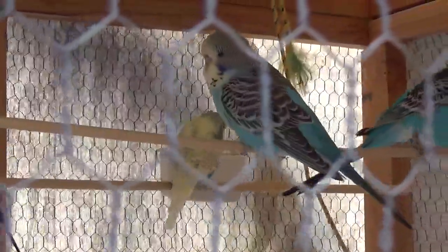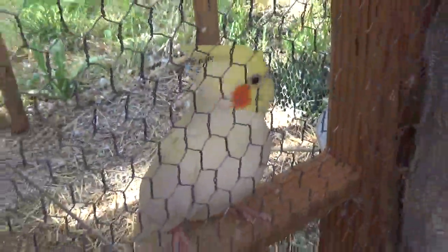He's Gracie's brother. So if I'd have lost them, especially Aquinas, because I have a shortage of adult males and he's going to be ready to breed in just a few short weeks. And Beryl's in here, who I think I might have a chance of still being fertile. And of course I have my two cockatiels in here. This is Brittany and there's Brad over there. So if it had been this cage, it would have been much worse.